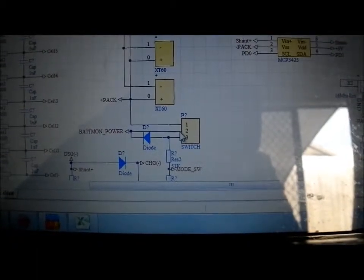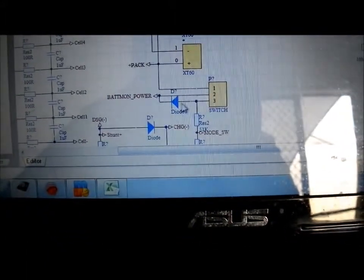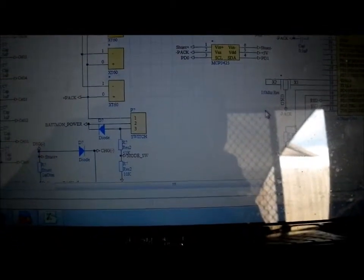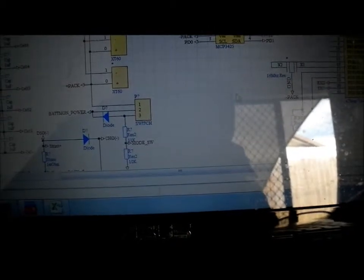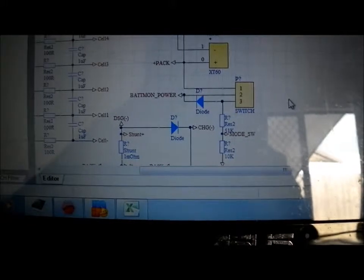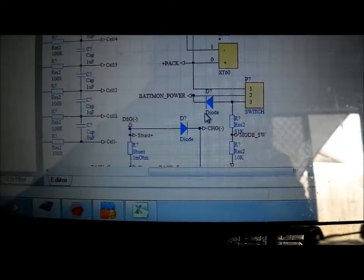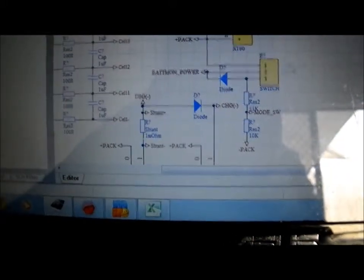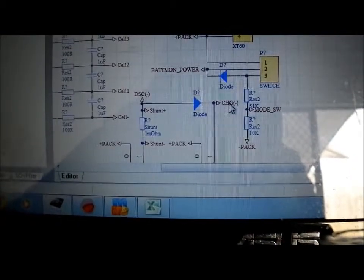One intention was to use a three-position key switch for low and high power modes. Position two powers the battery protection chip and microcontroller, while position three also sends a signal through a resistor divider to the microcontroller so it can detect which mode it's in. The microcontroller can then reprogram the motor controller via the RX and TX pins to limit current and speed — limiting acceleration and max speed.